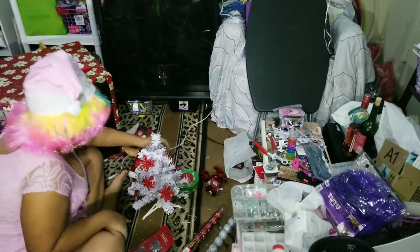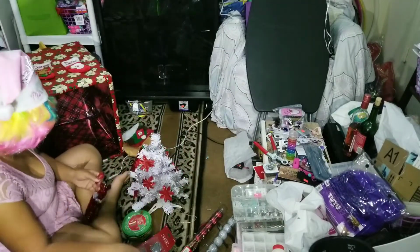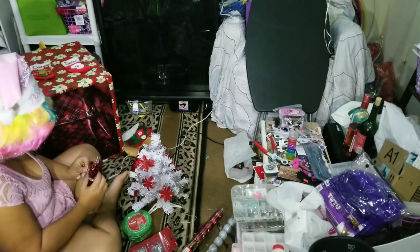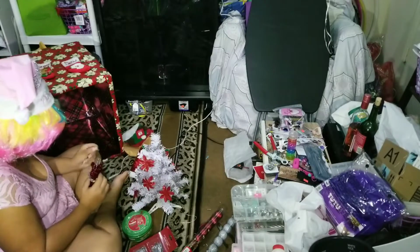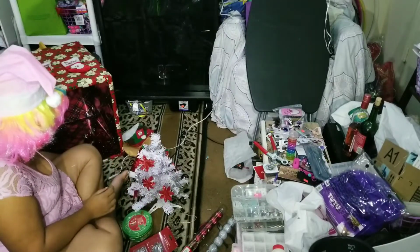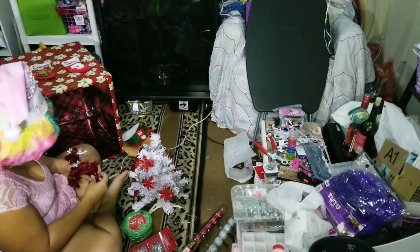Okay. And this is my cookie tin that's going to sit with my Christmas tree, and my reindeer is going to chill there. It's a Christmas ornament, but I cannot hang this from this tiny tree, obviously, so it's just going to chill beside it. Like, inside my little box, it's going to chill. I'll figure out a way to make it stand up. I might just glue it down, or at least glue a stand to it. Maybe I'll spread its legs a little bit, and we'll see.